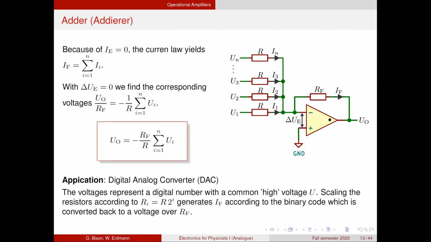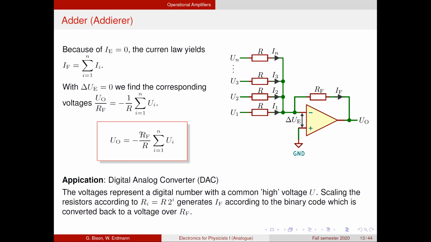Okay, and this has to be negative. The sum of all voltages scaled with the same resistor here. Okay, so we get an output voltage which is again scaled with the ratio of resistors, very typical, and then times the sum of all input voltages. It actually doesn't matter that we get the inverse of the sum because of this minus sign. If this doesn't do what we want, we can always add another inverting amplifier after it in order to flip the sign.